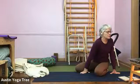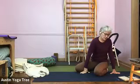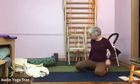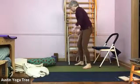Do this for the spine. Don't permit shoulder irritation, neck irritation. And come out. Now, you probably don't need this many chairs.